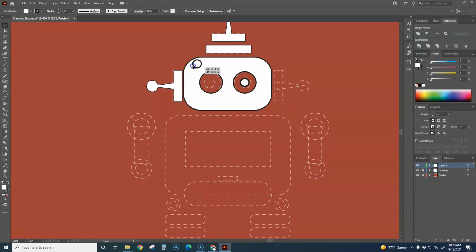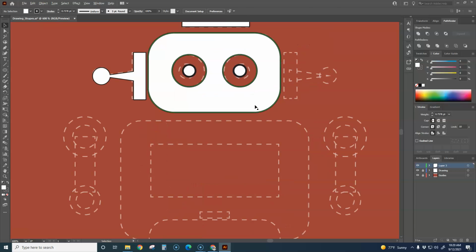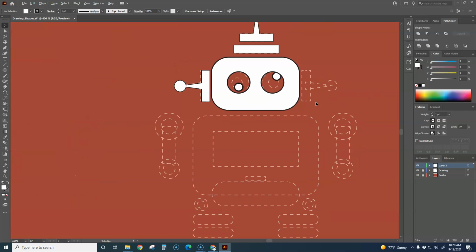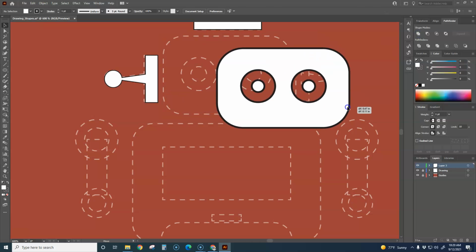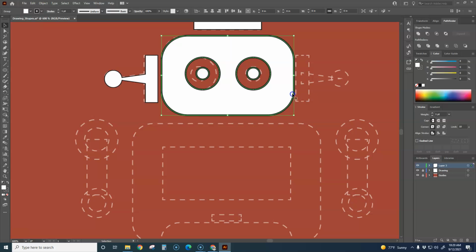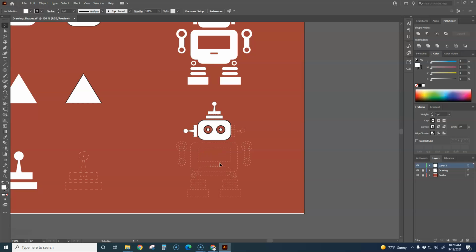And then now you can see that the eyeballs are independent of the face of the robot. And sometimes you might want that. Maybe you want a sad robot, or a crazy robot, whatever you want, right? But let's say you wanted them to always move together. You have 2 choices. You can group them, or you could do that and combine them all together. And then now this is all one shape that just moves with you at all times, right? So it's one kind of icon.